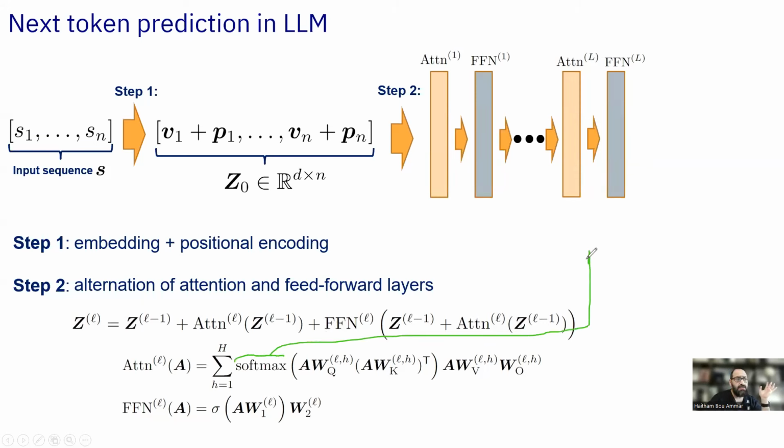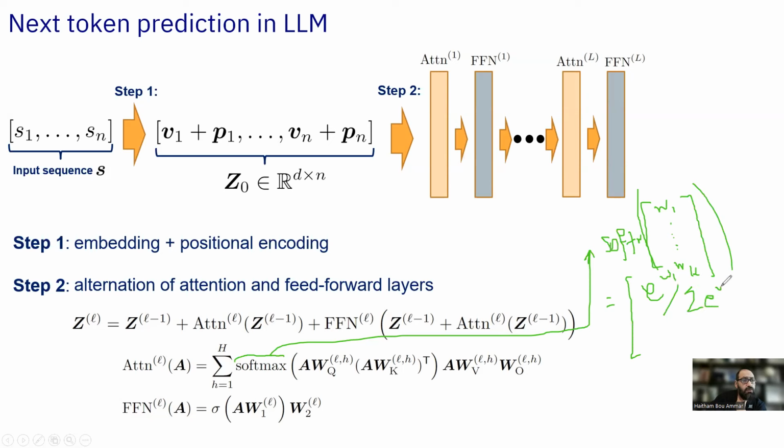So what is this softmax? Let's be clear on that. Softmax is like if I give you a vector, let's call that vector W1 up to WK. So this is a column vector, it has W1 up to WK. And now if I tell you make the softmax of that, what will happen here is that you will execute this softmax operation component-wise on this vector. Each value in these components will be e to the W1 divided by the summation of e to the Wi for i equals 1 to k. That's the first component of the softmax operation on top of a vector.